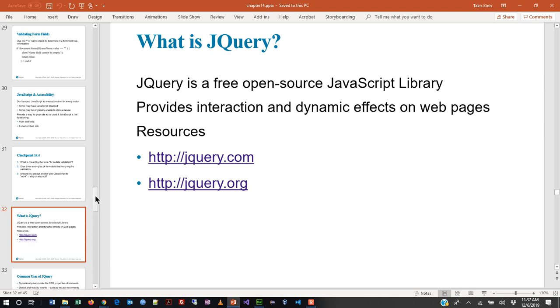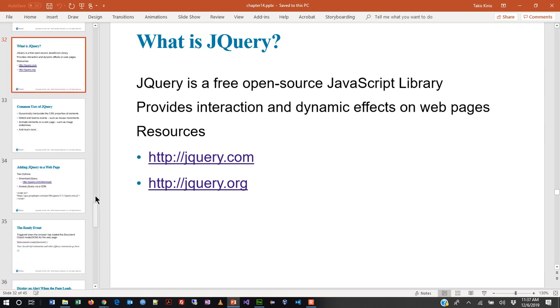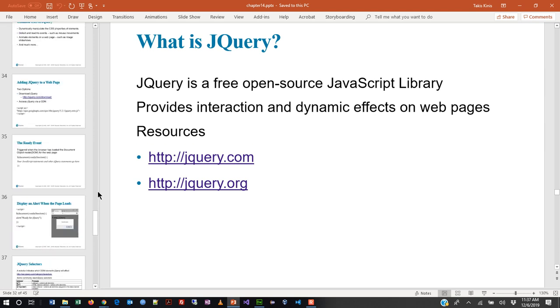A really popular thing, once you learn how to work with JavaScript, is you start learning that JavaScript has a lot of pre-created libraries that do these marvelous, awesomely powerful things with very, very little coding.